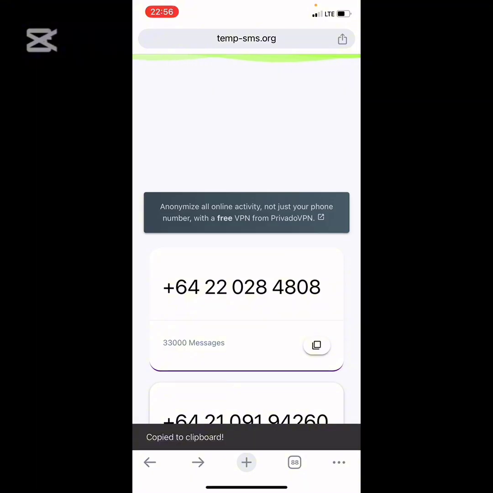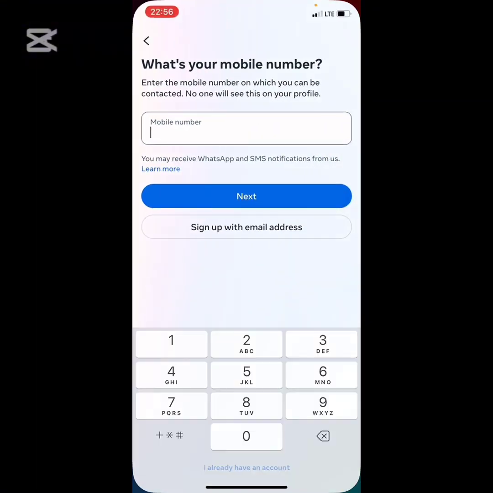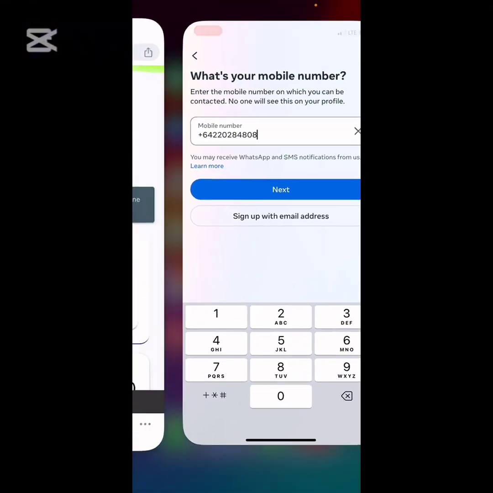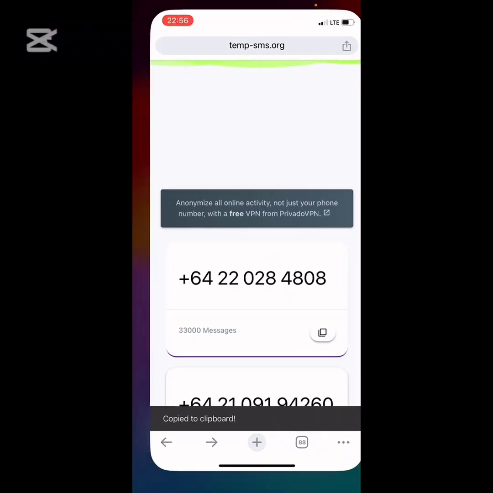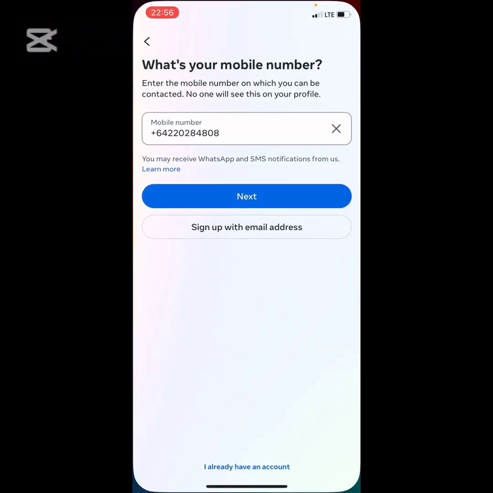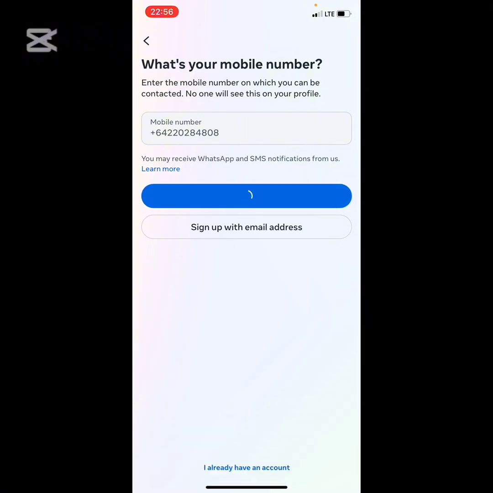Then go back to Facebook and paste the phone number, and make sure the plus 64 is there so that it directs Facebook to the country code you are requesting. Make sure you don't close the browser, then click on the next button from Facebook.